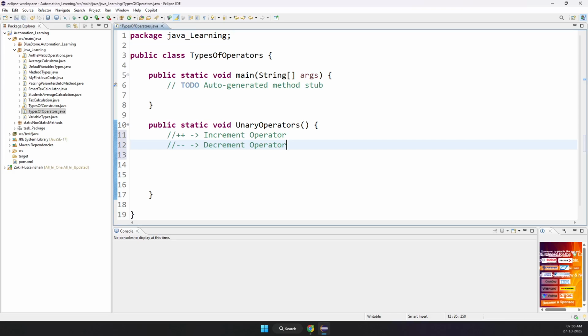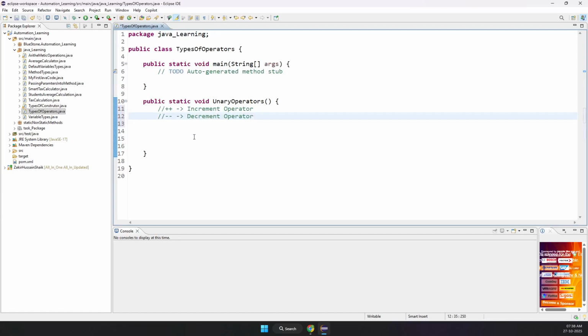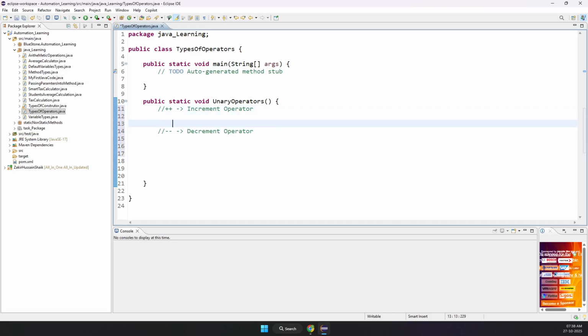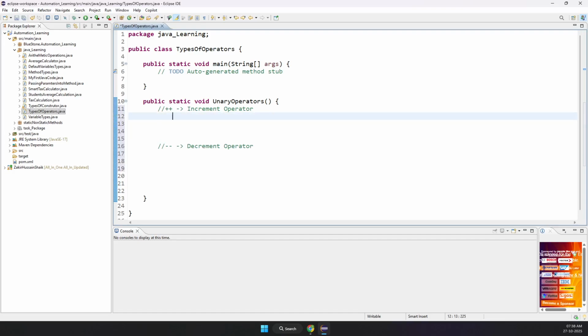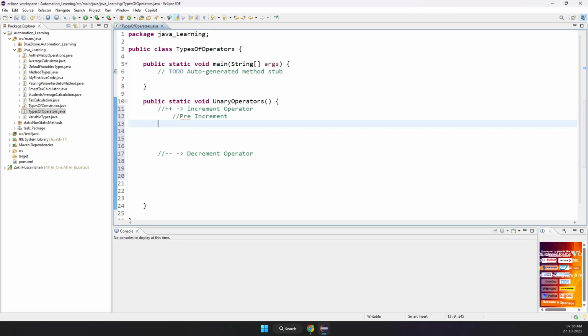If this was that simple, I wouldn't have discussed it so much, but we have something more. This is the most commonly used interview question. So we have two things again, pre-increment and post-increment. Again in the increment operator we have two things. Let me write below this itself. There is something called pre-increment and the other thing is post-increment.